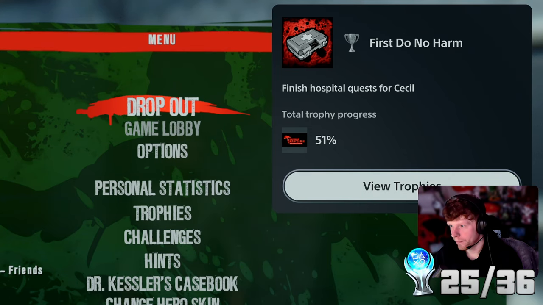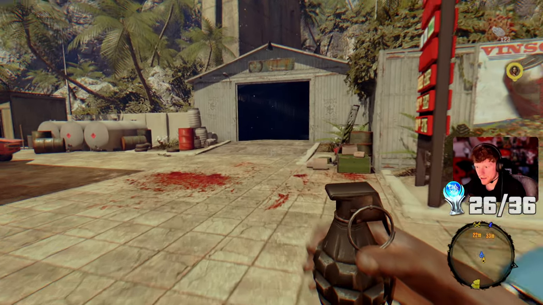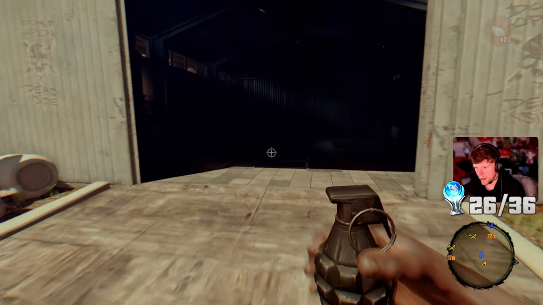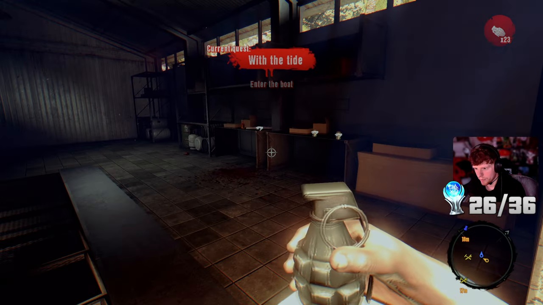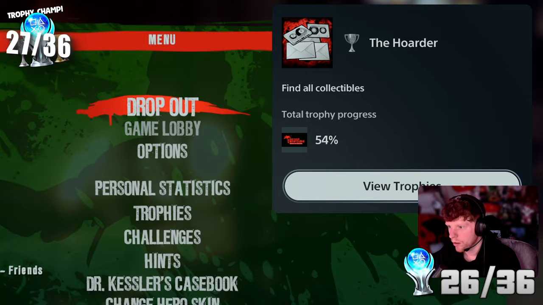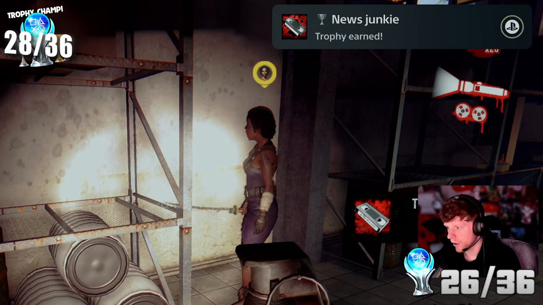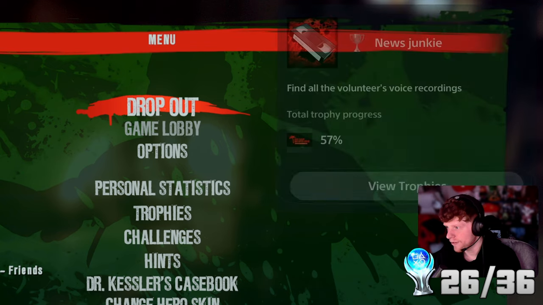First, do no harm. Finish the hospital quest for Cecil. So this should be, what, the last recorder and the last overall collectible? Here it is, bro. Actually, grab this one. Yeah, there we go. The hoarder, find all collectibles. And news junkie, find all of the volunteers' voice recordings.